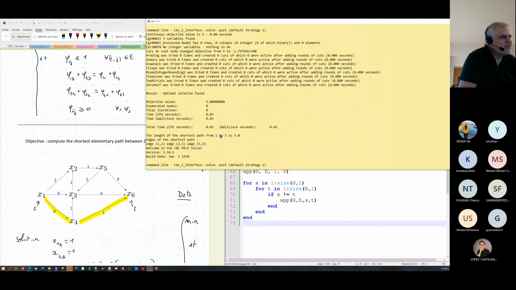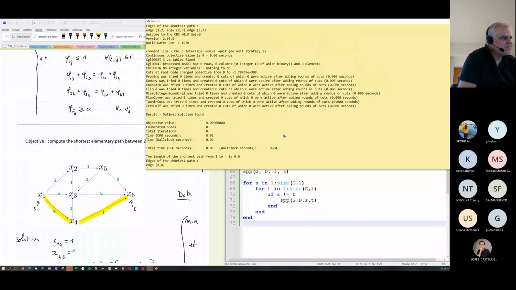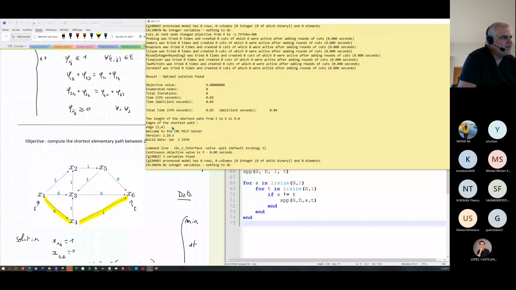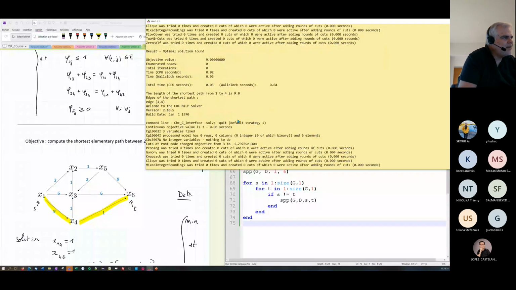From 1 to 3, it is 5 with the edges 1, 2, 2, 5, 5, 3. And from 1 to 4, it is directly 1, 4 with a length of 9.